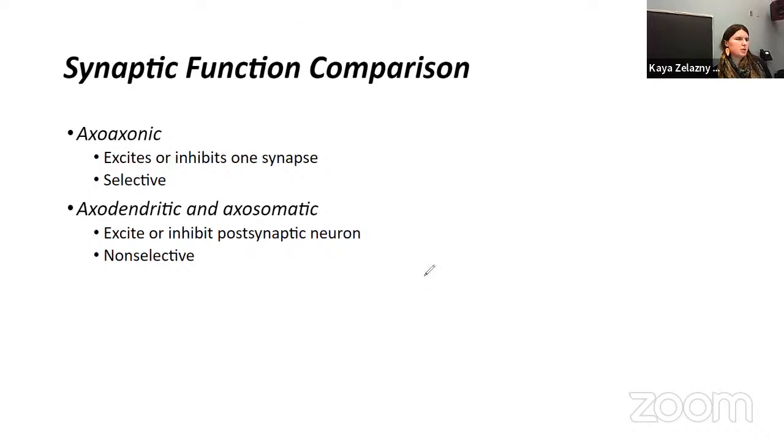And so part of what we can think about here, I'm going to draw us a neuron. Okay, so thus far, we've been drawing our neurons like that, like cell body, soma, axon terminal, just one. But to understand the selective versus non-selective, we're going to note that our neurons actually have multiple axon terminals, right? So if we have an axo-axonic connection, we're thinking about another neuron modulating just this one synapse, right? So it's selecting just this connection here, right? This axo-axonic connection is exciting or inhibiting that one synapse.